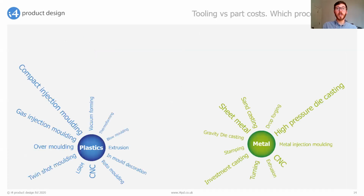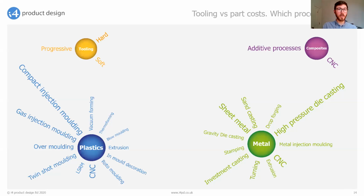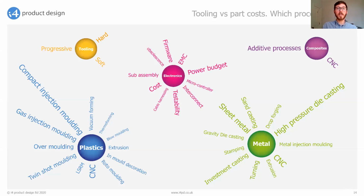It is not uncommon to use several different fabrication processes to produce the parts for one product. You'll see some of these on this page now. This means to achieve your marketing and technical requirements, you should consider the various tooling options and budgets associated with these processes and plan accordingly. Don't be limited by the processes proposed by your manufacturer or by the team. Keep your options open. It will mean that designers should be comfortable with both plastics and metal, and you will be likely to have a number of manufacturers in your supply chain, which either you or your consultants will need to manage.